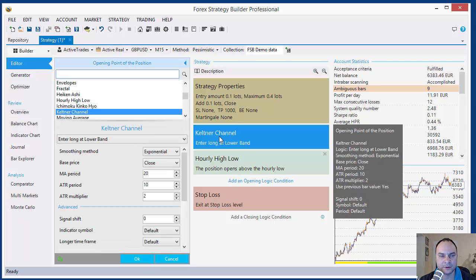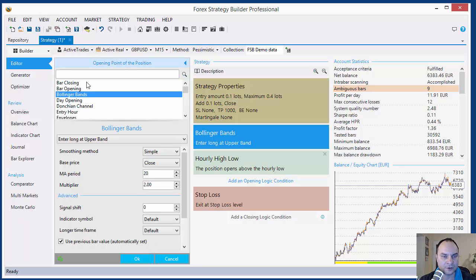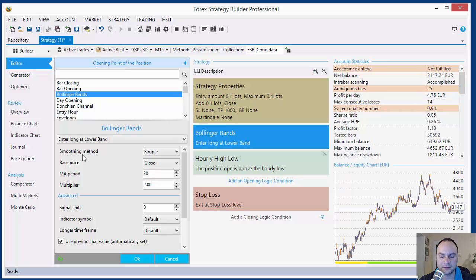So we are ready with enter long at lower band. What if I choose another band indicator like Bollinger, and enter long at lower band? We also have a profitable strategy, but the performance is not good.